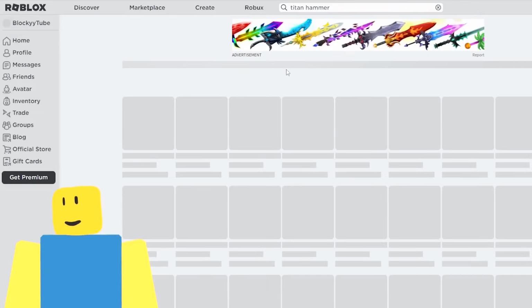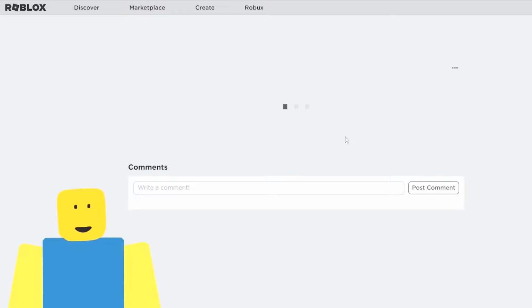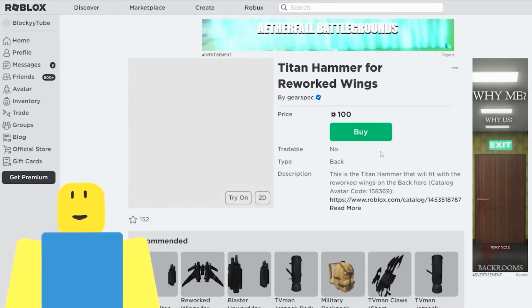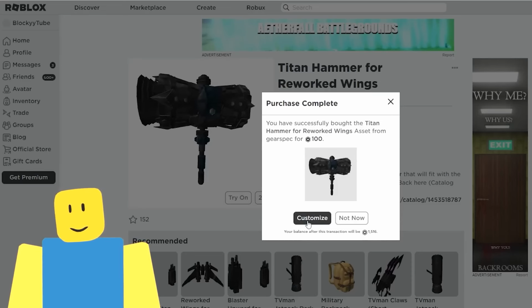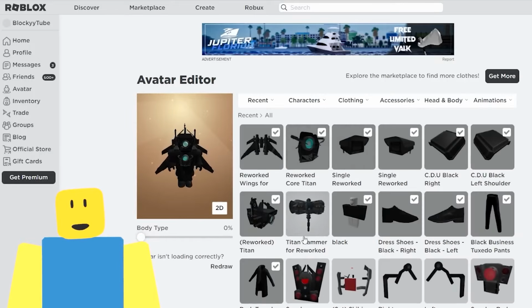the marketplace. So let's go over here, Titan hammer, and we want to find the Titan hammer reworked for wings because we've got the reworked wings, and now we're going to get the Titan hammer that works with the reworked wings. Wow, that's a mouthful. That's like a tongue twister. Okay, so now we have the Titan hammer for rework.